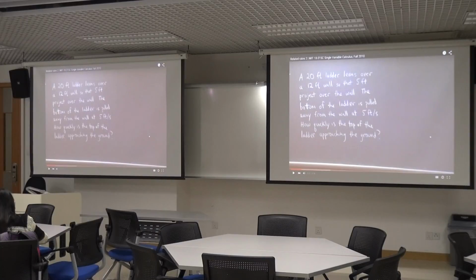You have a wall, okay, which is 12 feet tall, I'm going to say, and you have a ladder, which is 20 feet long, longer, but it's higher than the wall. And it's going to be placed something like this, with 5 feet projected out over the wall. And then the ladder is going to slide down with a rate of 5 feet per second. Welcome back. So how quickly is the top of the ladder approaching the ground? Okay, you're calculating this with the concept of derivative. All right. So, can you try to do it in 5 minutes?